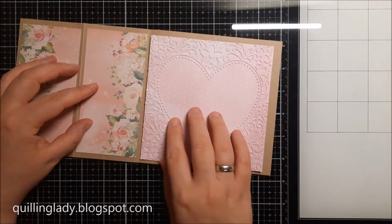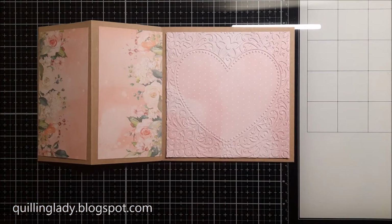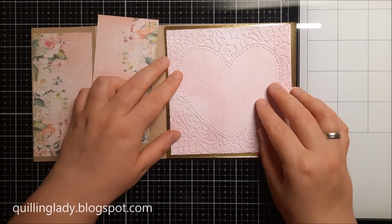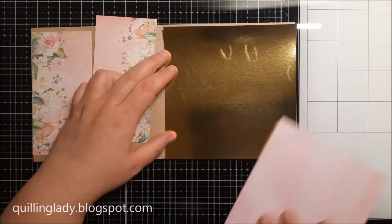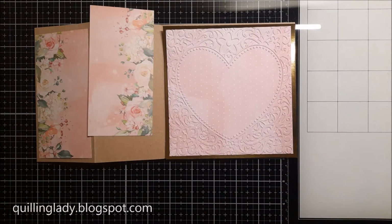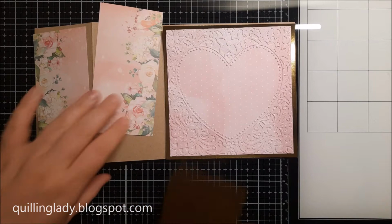But even then, I decided to add more interest to my card, and to do it, I'm going to use that beautiful gold mirror card, and I'm going to matte and layer all my panels. What do you think about this pink and gold color combo? Have you used it before in your card making? I'm really curious, so let me know.